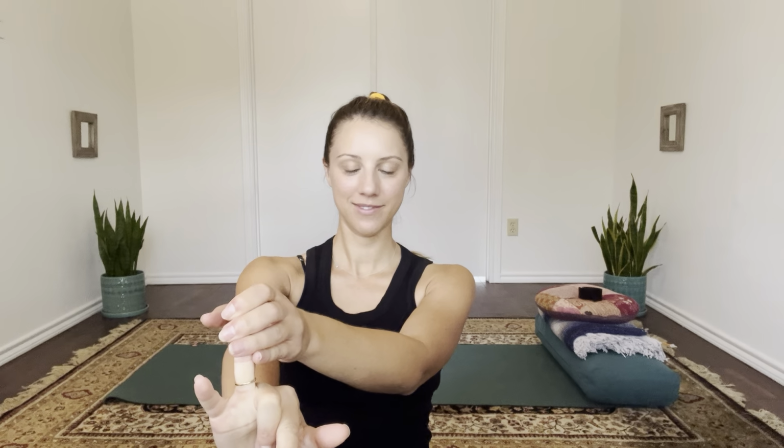Good, other hand. Start with the pinky, draw it back as you draw the rest of the fingers forward. Ring finger, middle, pointer, thumb. Good. Interlace your hands.